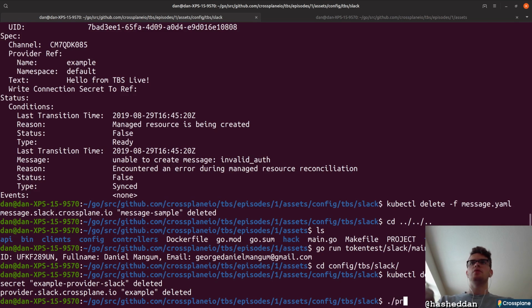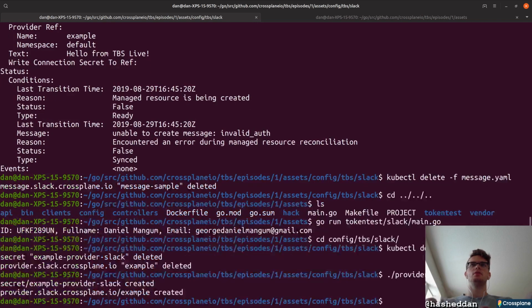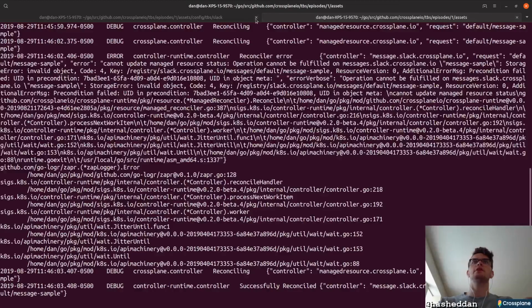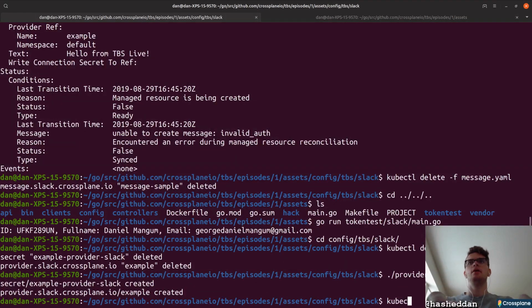Okay, so once again we'll run provider and we'll make sure, and then let's look over here again. So yeah, the last thing it did was delete. You'll sometimes get this benign error from Kubernetes, which basically says that the object version is out of sync, but that is not anything related to this, and actually can be ignored. I think there's a few issues on the controller runtime about that. So let's see if this message will work this time.